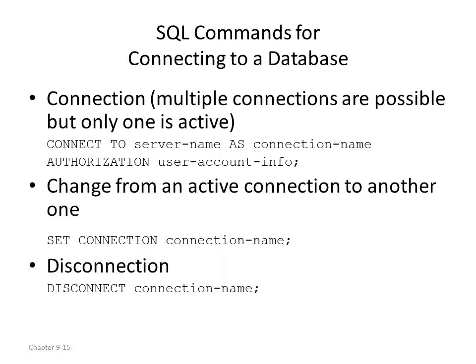These are examples of how we can connect to the database by taking help of SQL statements. CONNECT itself is a command which connects to the server by taking help of the connection name to the database. And we can change from an active connection to another one, where we use SET CONNECTION and the connection name. We can also disconnect, which disconnects from the permanent database as well as the server.